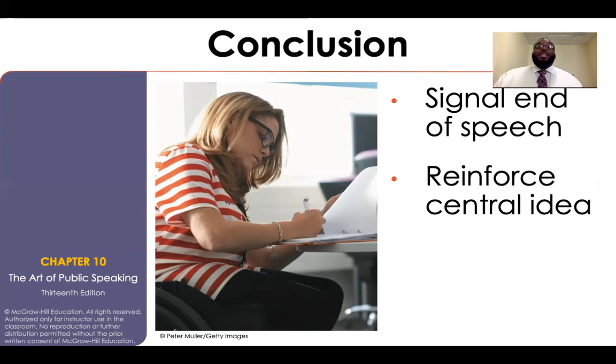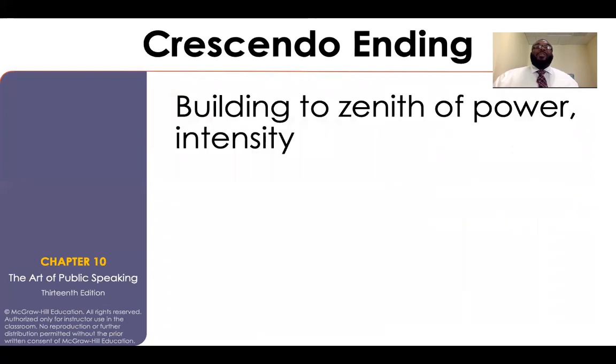Conclusions. Conclusions should signal the end of your speech while reinforcing your central idea. Do not forget, build in redundancy, preview your main points, elaborate on those main points, and then re-emphasize your main points at the end. So crescendo the ending. Some people suggest that you should build to a zenith of power and intensity.